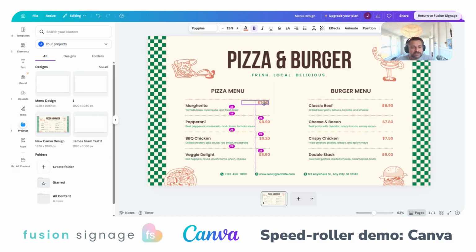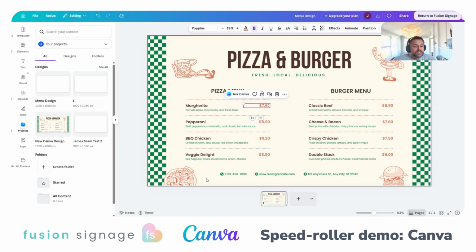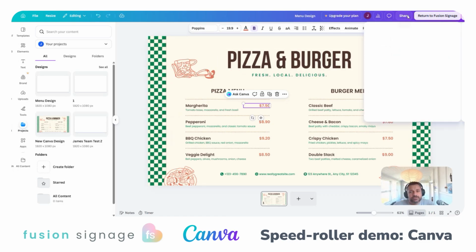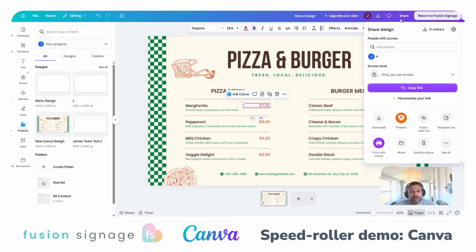I can make any changes, make all my additions. I can add additional pages down the bottom over here and get it ready to essentially be sent back to Fusion. Now, I'm definitely not an expert on Canva. I haven't used it as much as some of the other team members. However, I know that you can pretty much do everything that you would expect within Canva from here, adding text, images, different elements, and so on. If you do have teams as well, you can ensure that this is shared with them. So if you click on share up here in the top right, you can provide access here.